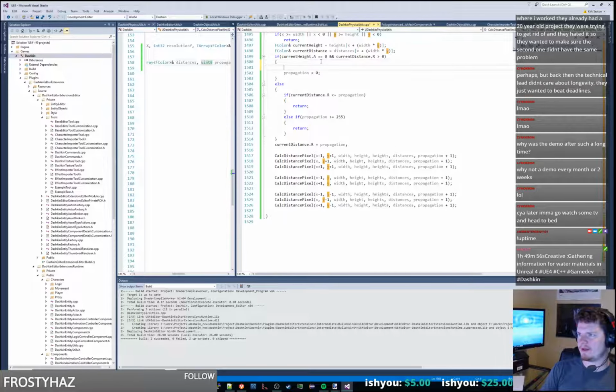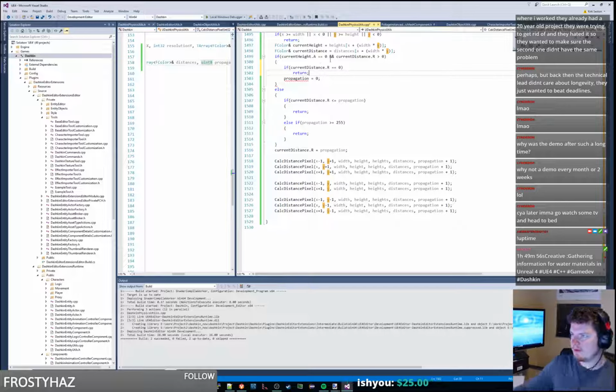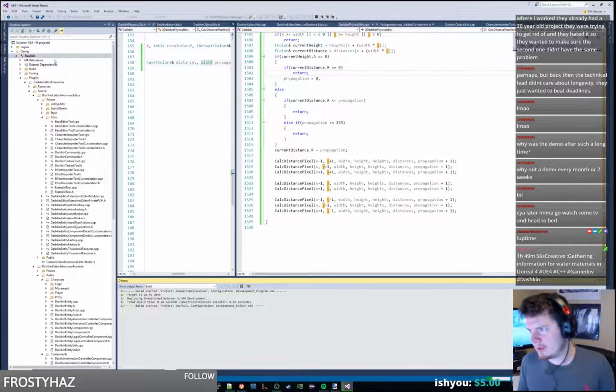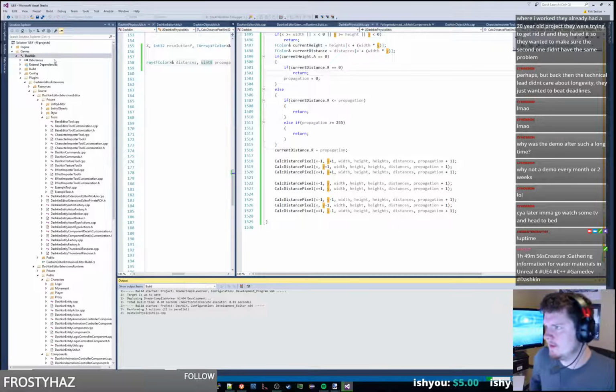I guess what we should do here is if current distance dot r equals 0, then we just return, because we want to stop propagation on this node. We don't want to keep going, because we've already hit something that's smaller than us. We ran into a pixel that has already been opened, already finished, done. So we don't have to worry about it.